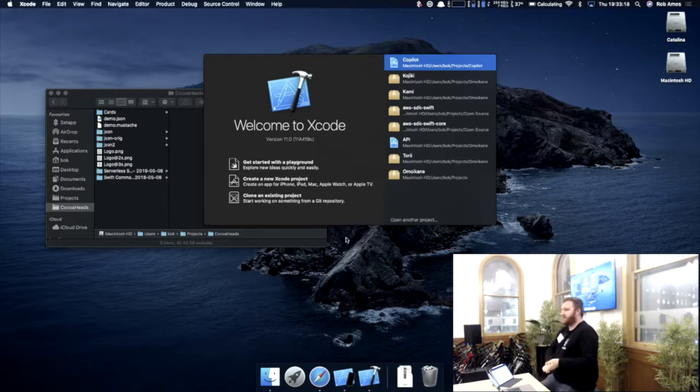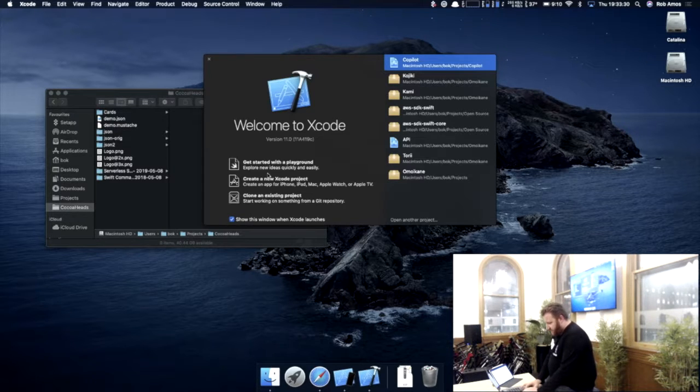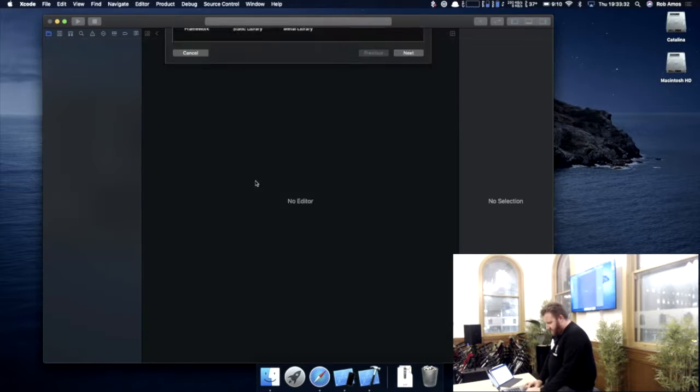Now that last part is thanks to SwiftUI. Obviously, if you're not adopting SwiftUI at this early stage, then you can still share your business logic, your networking code, data model, that sort of stuff. So let's get started.